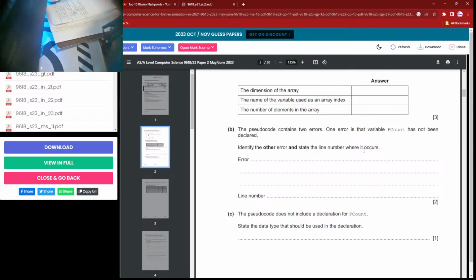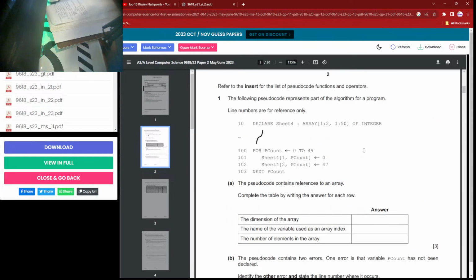For B, the pseudocode contains 2 errors. One error is that the variable pcount has not been declared. Identify the other error, state the line number. So yeah, pcount has not been declared, but I guess it's like, what if it's already declared like before here?